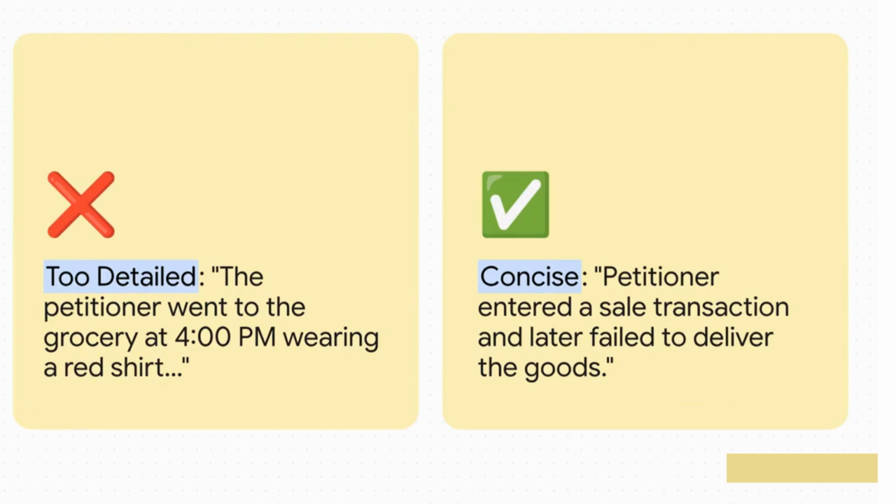That's your reasoning. Now, when it comes to summarizing the facts, you have to be ruthless. Absolutely ruthless. Details like what shirt someone was wearing or what time they went to the store, that's almost always just noise. Look at this example. The red shirt, the soda, who cares? It has nothing to do with the legal issue. You only want the facts that are legally relevant to the dispute. Mastering the skill, separating the signal from the noise, is what makes a digest truly powerful.